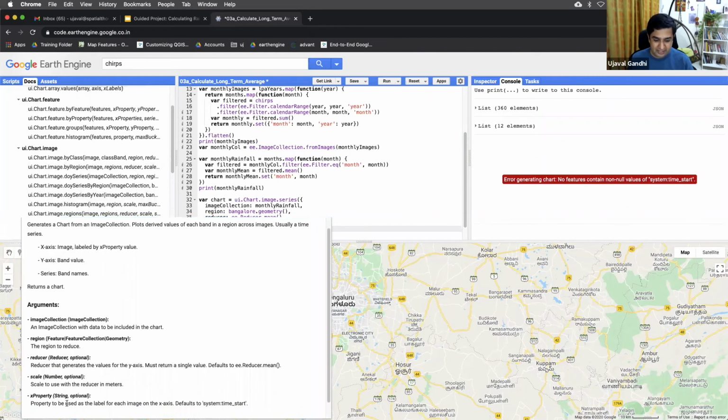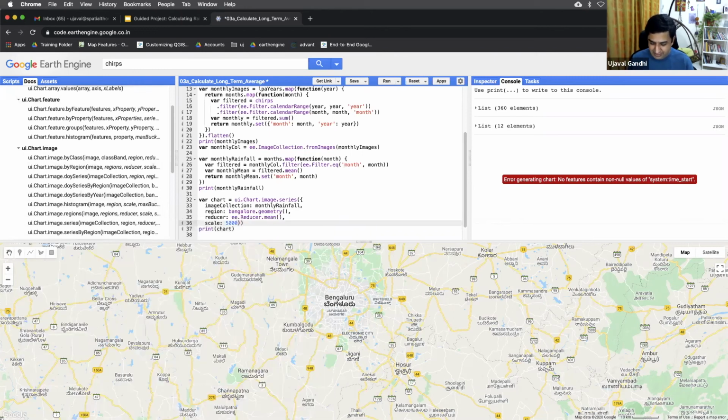This is optional, and if we don't give the x-axis value, it'll default to the default time of the image. And we don't have that. We don't have a system:time_start property. But instead, we have a month, so we want to chart by month. So here, we can just add it back. I can say xProperty, and that would be the month. And now it should work.